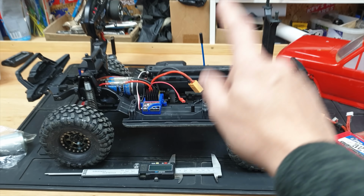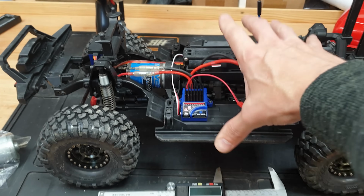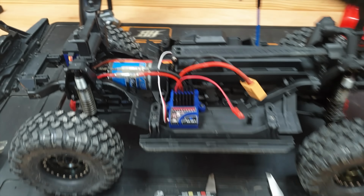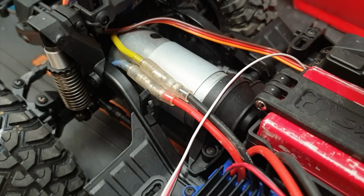Guys, today we're going to go out crawling. So this is my Traxxas TRX4 and this is a sport edition. And the idea of this one was to build it as waterproof as possible and just dedicate this car for water crossings. I killed the motor in the last run, so I've got a motor here for my FTX. Oh, look at that. Just fitted in.